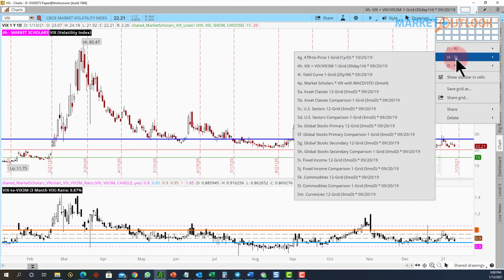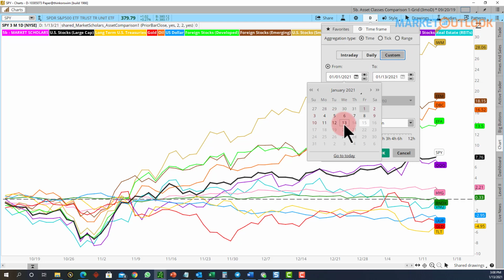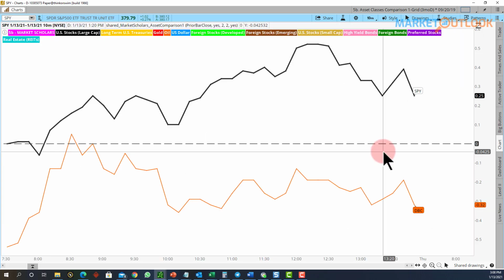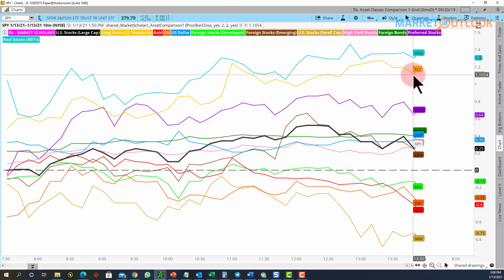All right, let's take a look now at what's driving the price action here today. And let's take a look at this asset grid here. You can see, again, the 3-month returns. But let's just look at today alone. So bear with me 1 second while I bring that up. All right, you can see real estate and long-term bonds did really well today. So bond yields dropped, and you'll see that have an impact in the sector rotation here today.